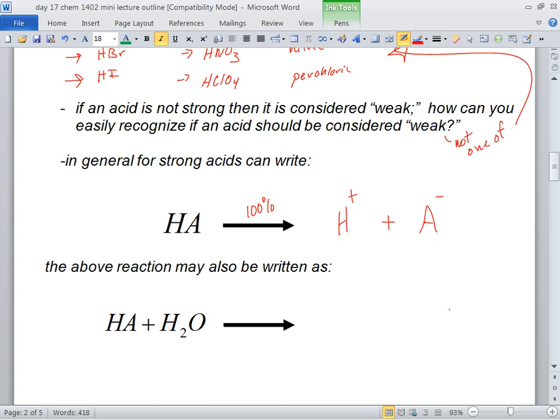We can write the exact same reaction, but we're not going to do it this way because it takes more writing. HA goes to H2O plus H2O, 100%, you get what plus what? Hydronium, exactly. Hydronium and what's left? A minus, right? That H grabs onto the H2O, and you get that hydronium. But it seems like more work to write it this way, so we never do. We're always going to be writing this top one, even though, remember, bare protons don't exist in water. They really exist as hydronium ions, but okay.